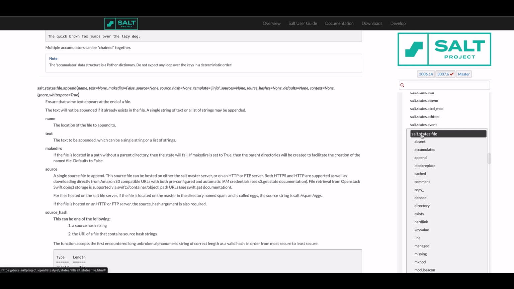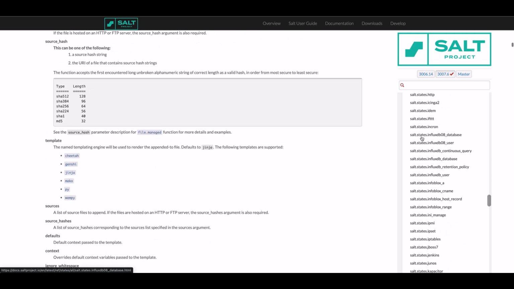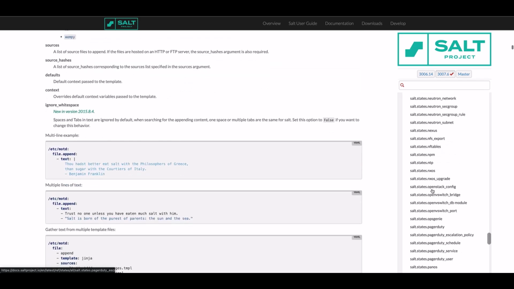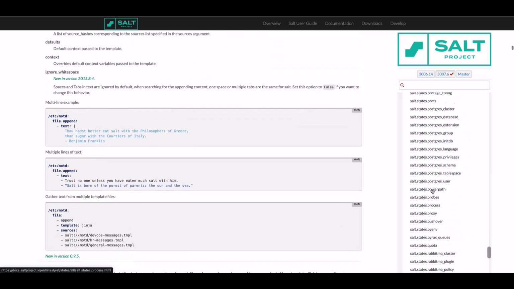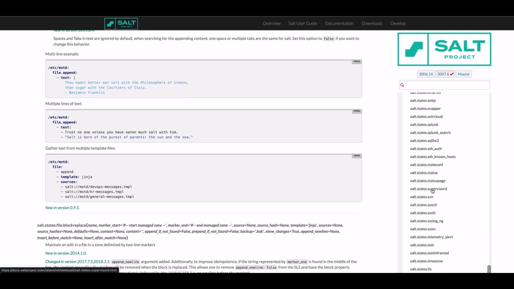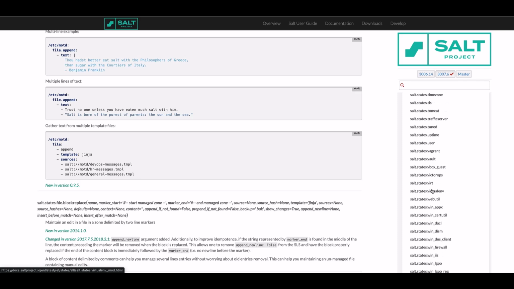In addition to the Salt state file module, there's a lot of other ones in here. There's ones for configuring INI files, JSON, XML. If we scroll down to the very bottom, you'll see a bunch that are very specific to Windows. Many of these will work on both Windows and Linux RT systems. However, some of them may be specific to one platform or the other.